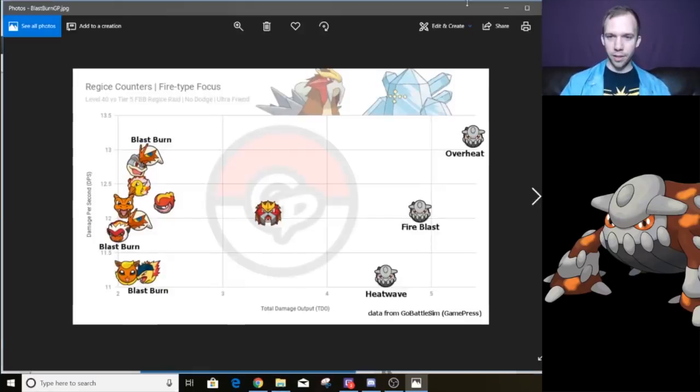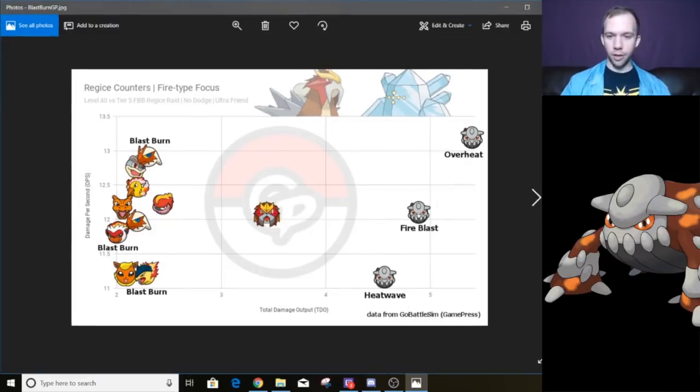So yeah, in the past when I was doing Heatran content, I talked about what moves it could get, and I compared it to the Regice right here and to these other Pokemon. Here's the Fantasy Future Blast Burn Blaziken. We don't have access to this right now, but in the foreseeable future, we'll probably get it. Heatran with Overheat, having that in the upper right corner, solidified forever dominance. It didn't get Overheat. It got Fire Blast.